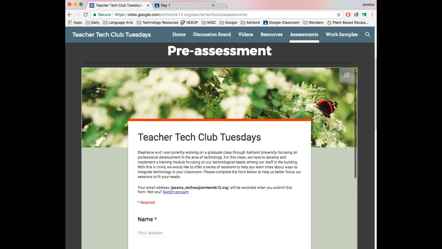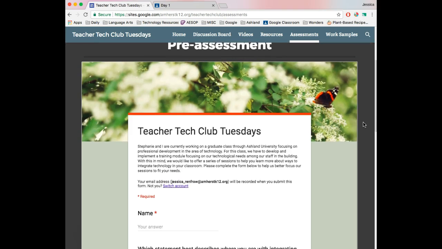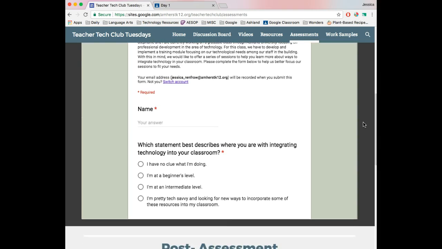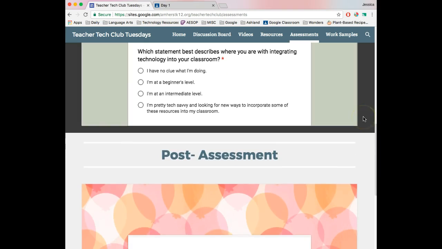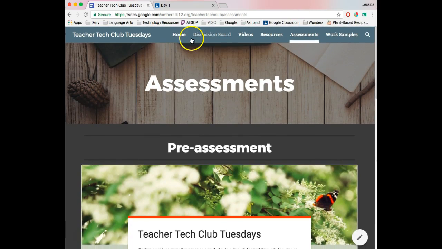Many of our staff members are a little reluctant when it comes to technology. Not all, but in general, we haven't had any training or professional developments in prior years focusing on some of the really new creative things coming out. So it was really neat to sit down with a lot of our staff members and figure out ways that we could work towards a common goal of integrating these technological resources. So that was our pre-assessment.